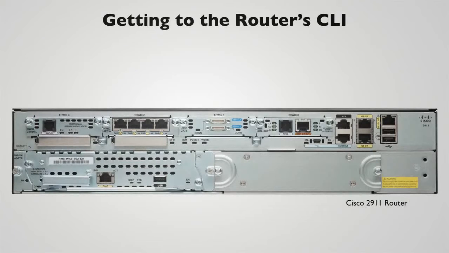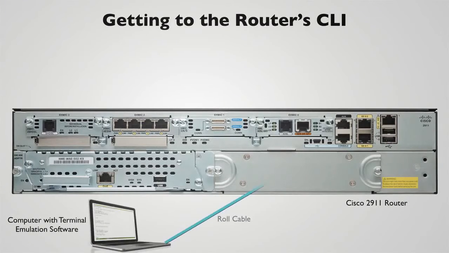When we want to get into our router's command line interface to do verification, troubleshooting, or configuration, we've got a couple of ways of doing that. We could connect into a console port, or we could connect in over the network. If we're connecting in via a console port, we've got our laptop, maybe a PC, and we could use a roll cable to go into that RJ45 console port. That roll cable, it's typically a blue cable, it's flat.